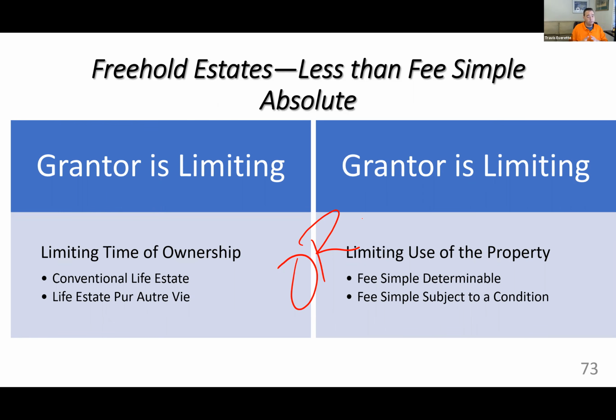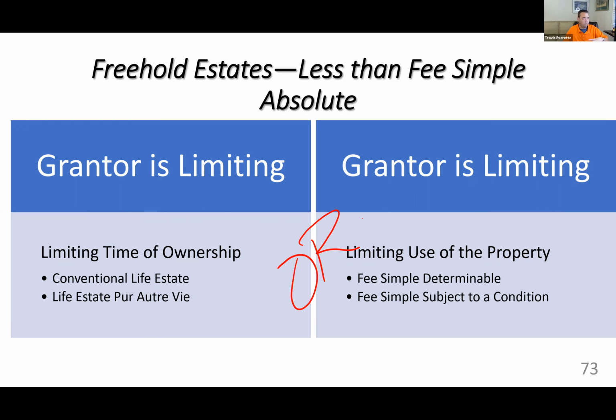So from our perspective in the class, we're going to talk about grantors who either limit time. And when we talk about time, what we're talking about is limiting how long the grantee is going to own the property, literally putting a clock, like running a stopwatch and saying, you own the property until the clock counts down to 0. And that's it. Then you don't own it anymore. That's a big restriction. Or limiting the future use.